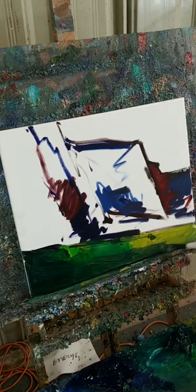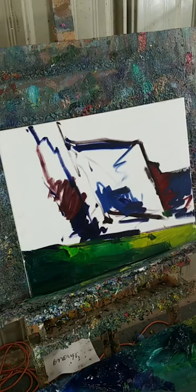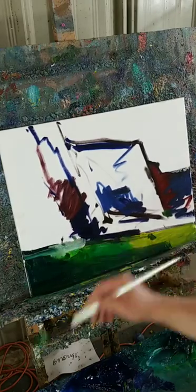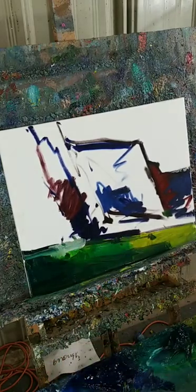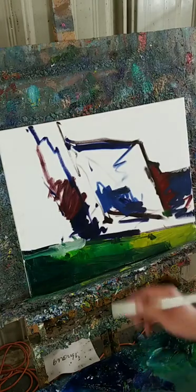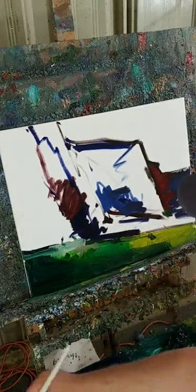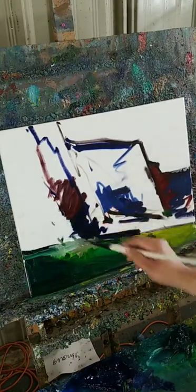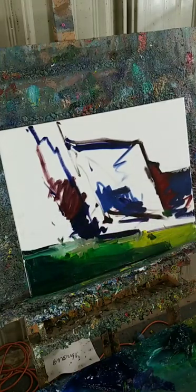Look at that. Ooh la la. Mucho bueno. And again, this type of painting is loose brush work. It is not meant to offend any great artist. It's meant to empower artists that may be having a hard time making their own creations.